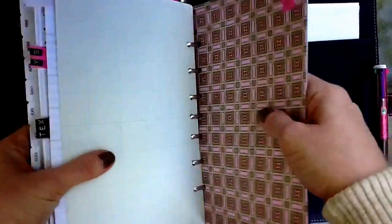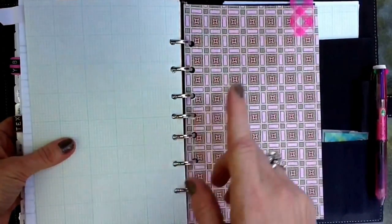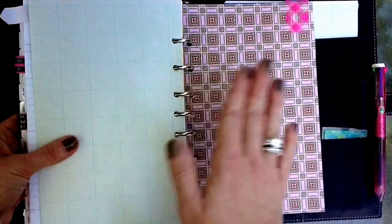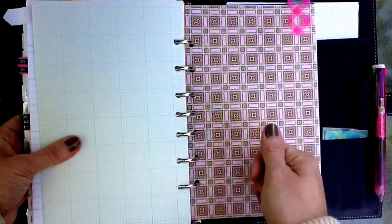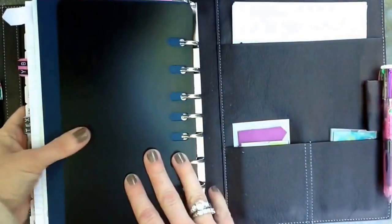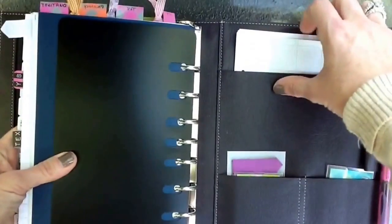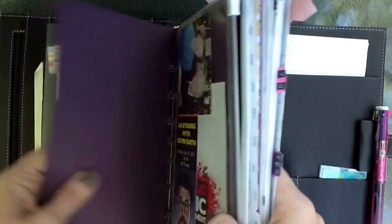The downside to that is, look at when I turn this, my pages are already right at the center of my rings. And there's a lot of writing in that Moleskine. So I don't know that moving it in here would be a good idea. The upside is I can move it around. As the layout of the book gets further along, I can shuffle those essays around and put them in whatever order I want. I have to physically do that on paper. That's just how my head works. So I don't know what I'm going to do with that yet. We'll see. And then back here, same thing. Post-its, tape flags, and extra grid paper and lined paper. So that is how the desk size is working.